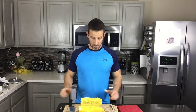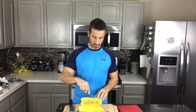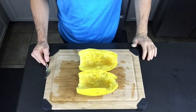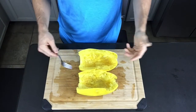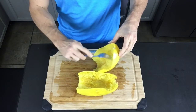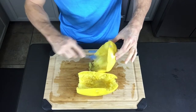We've got the squash out of the microwave and it's really soft on the outside. I went ahead and cut the core off, and then sliced it down the middle. What you want to do next is go ahead and take all the seeds out. I wanted to give you guys a closer look — see how this just shreds and looks almost exactly like spaghetti. You just take your fork and barely start shredding, and it all comes right out.